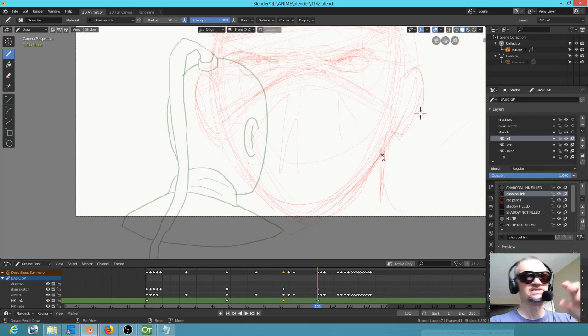You don't want to go too crazy with this though, because if you duplicate a bunch of frames, you know, this is what happens every time. Then you go back and you paint the first one. You go, wait a second, I should have waited until it was painted before I duplicated it. Now I got to go paint all the other ones, which we kind of want to avoid.